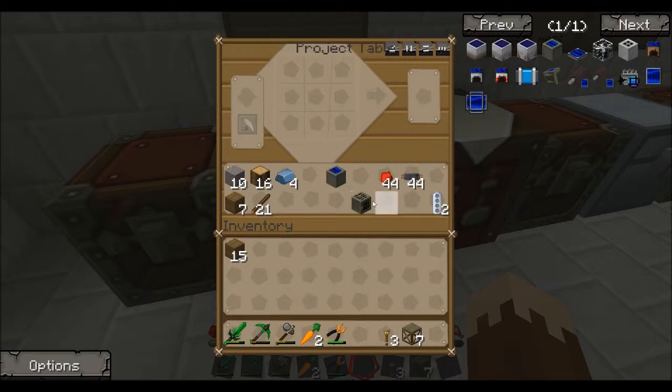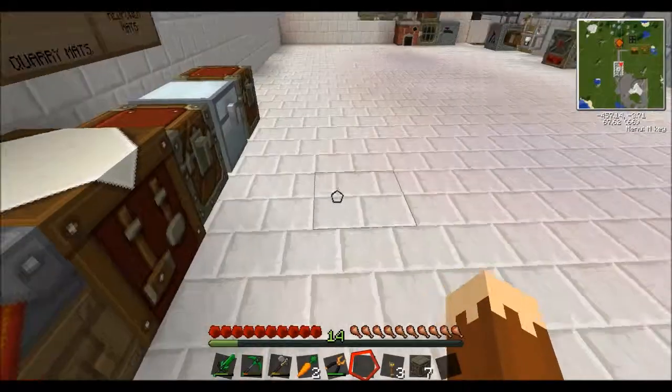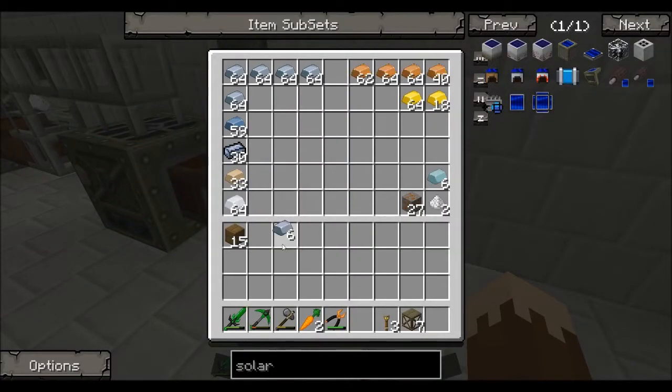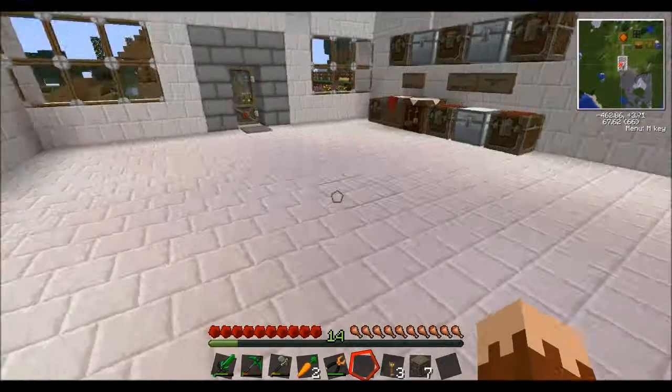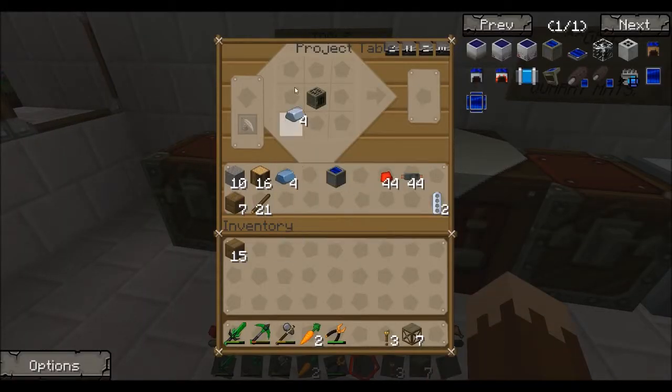Now, for the windmill, real simple. I think I messed up. I think it's regular iron. Yeah, it's regular iron. So, again, I can leave. Don't have to worry about picking everything up. Just need 4 of these. And like such, we have a windmill.